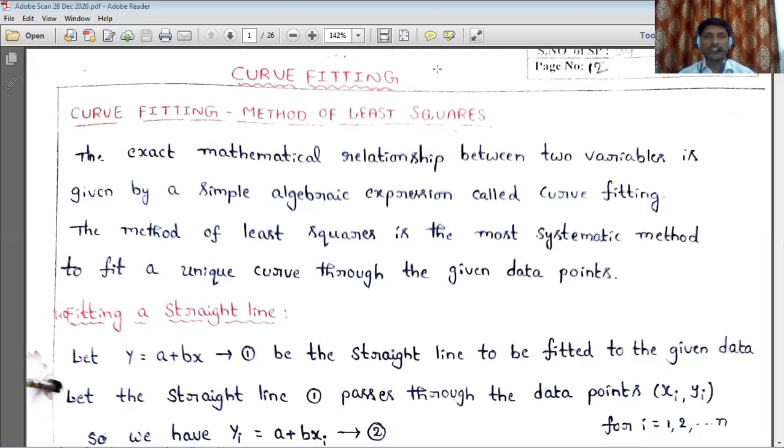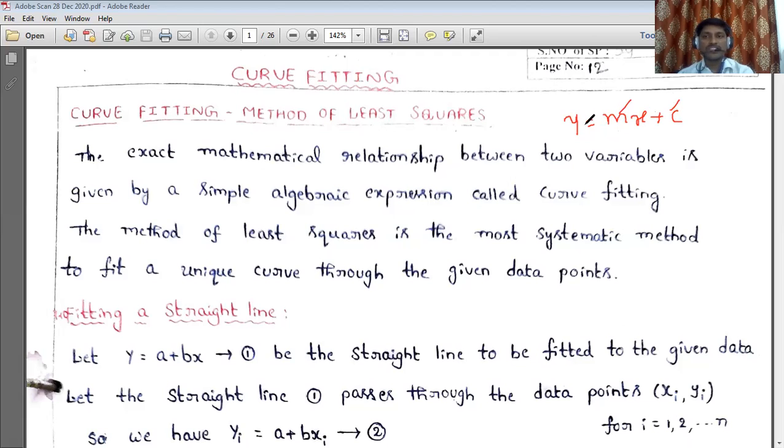So here we are saying curve fitting. What is meant by fitting of a curve? Simply, in one phrase, we can say it is finding the parameters that appear in the particular curve. That we call fitting of that particular curve. Suppose we take a straight line as the curve: y is equal to mx plus c. In that, finding m as well as c, these two constants, is simply what we call fitting of that particular curve.